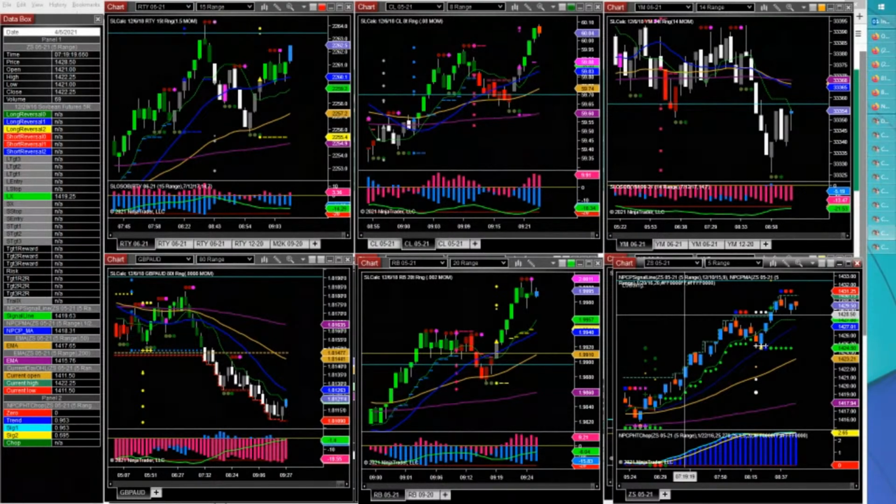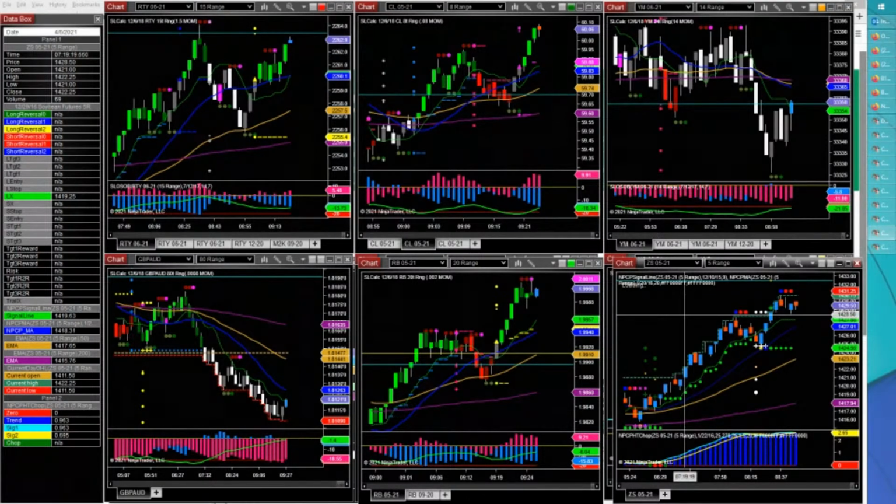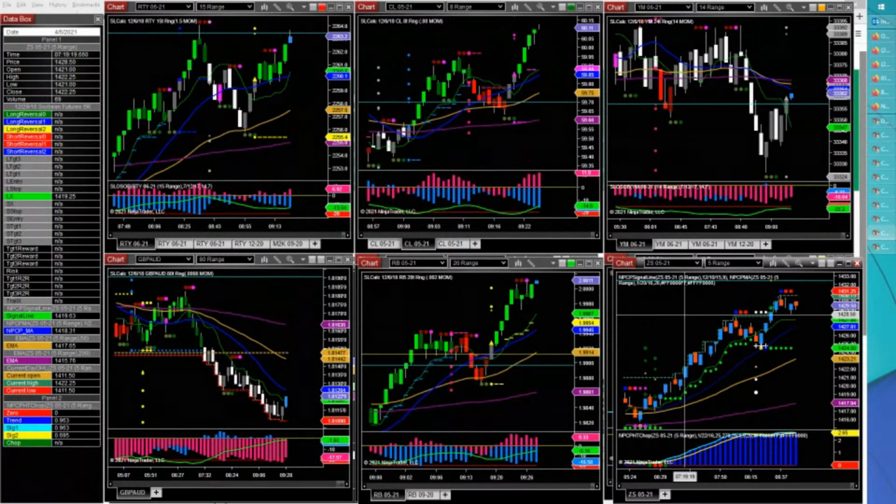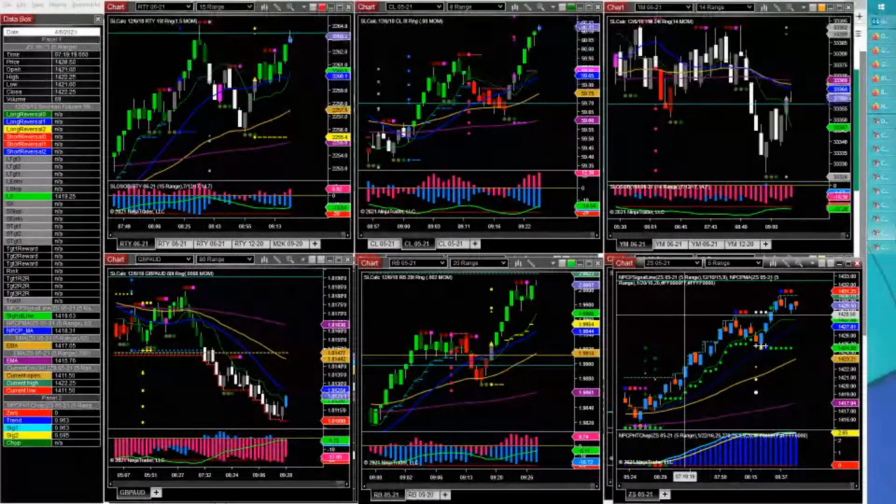So the Russell is starting to move up a little bit. It's approaching its money management level on the pre-market trade. And hitting that, so definitely we'll be looking for the next setup, not even a possibility of getting in sync there. And the crossover filter filtered out a long trade on the YM, just a minute plus ahead of open.